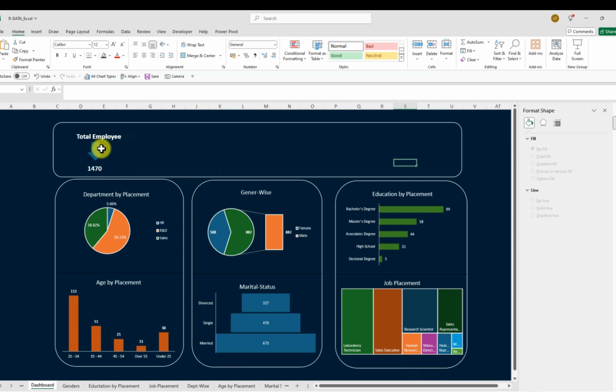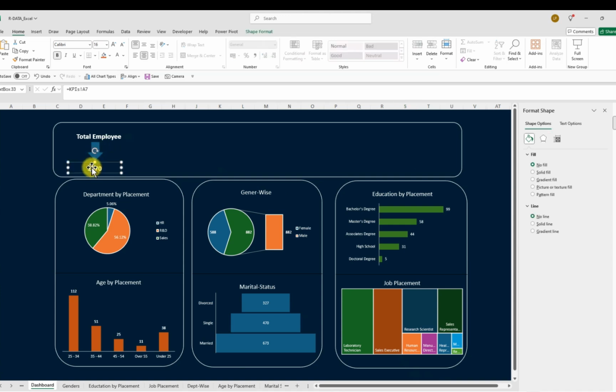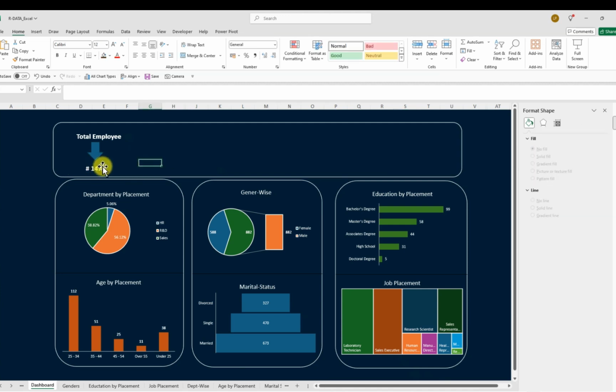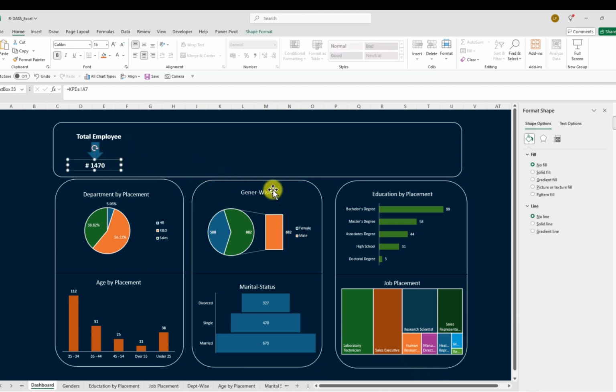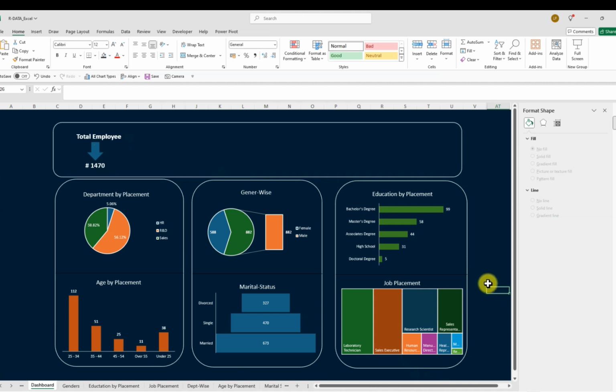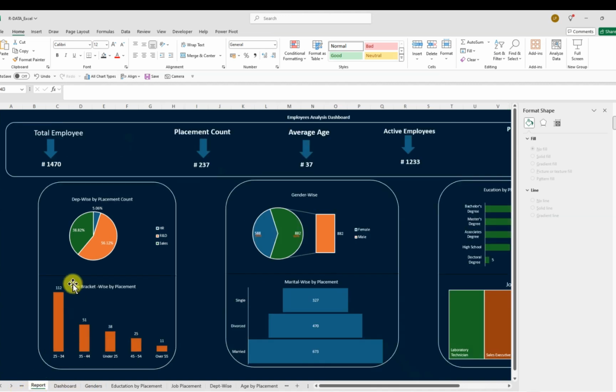That is how I did this. Then the remaining thing left is I have to put hash to indicate that this is a number, not a currency. Then I can just click out, move this up. That is what I did here, exactly as how I did this.